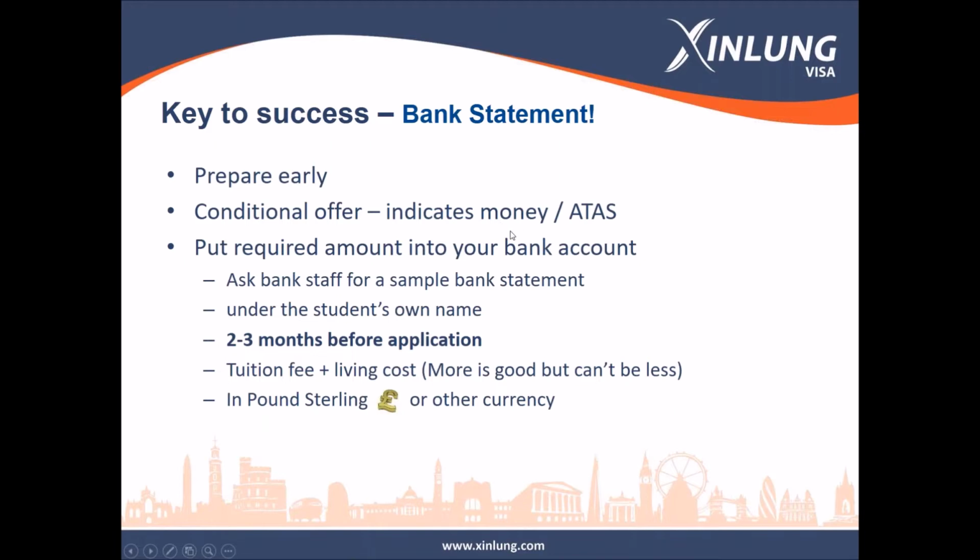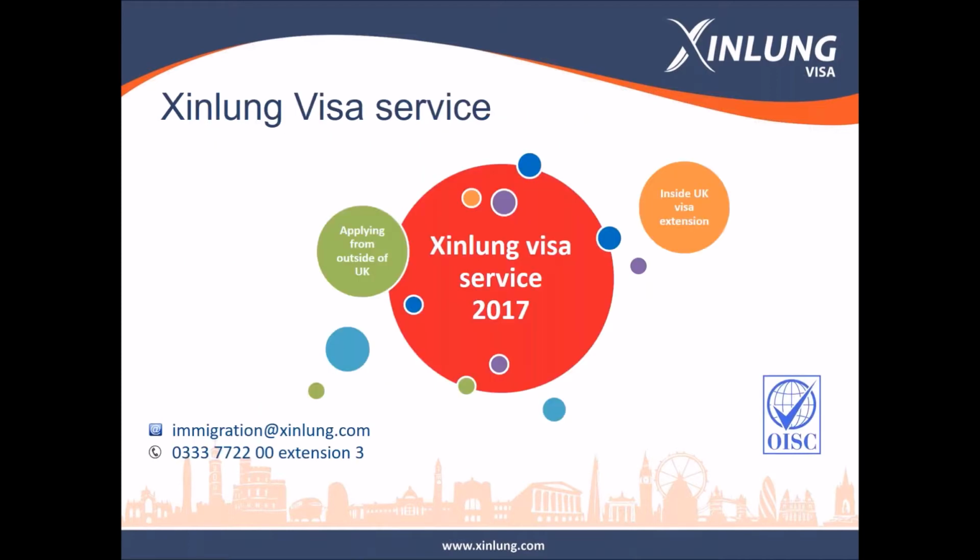And other things that we need to be paying a little bit more attention to is if we study a science subject, engineering subject, look closely on the conditional offer, or check with the university to see if we need to have ATAS approved. Okay, so these are all the things I would like to talk about this morning, and hopefully these practical points, my experience, will be beneficial for your visa application. Now we can come down to our question and answers session.